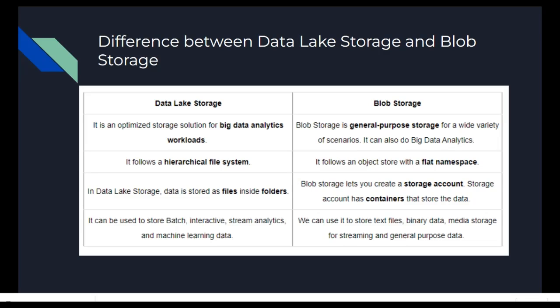In Data Lake Storage, data is stored as files inside folders. In blob storage, we create storage accounts, and in a storage account we have containers where we store the data. Data Lake Storage can be used to store batch, interactive, stream analytics and machine learning data, while blob storage can be used to store text files, binary data, media storage for streaming and general purpose data.